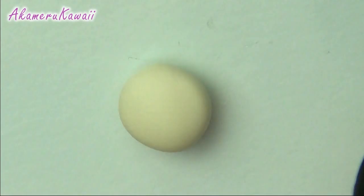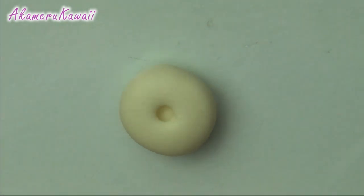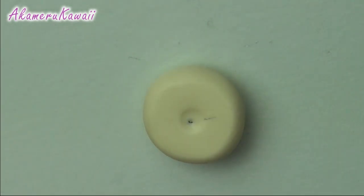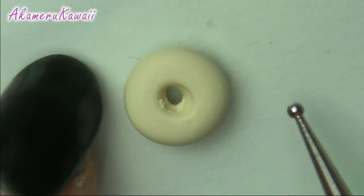For a basic donut, roll a ball of dough-colored clay and press it flat slightly. Then poke a hole in the middle. I used a dotting tool. You can kind of roll the donut on it to widen the hole. To add some texture, use a toothbrush.